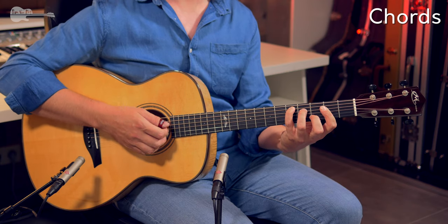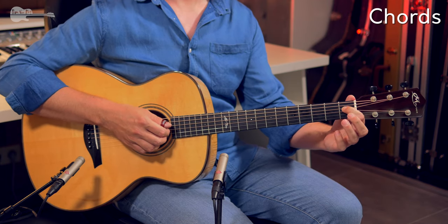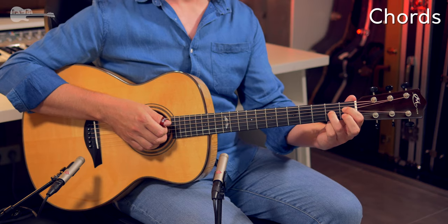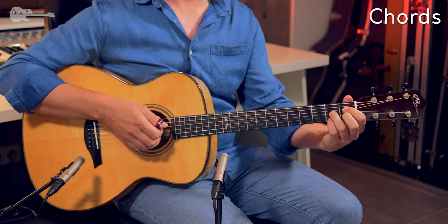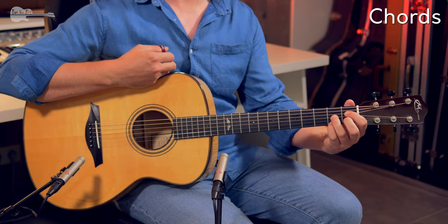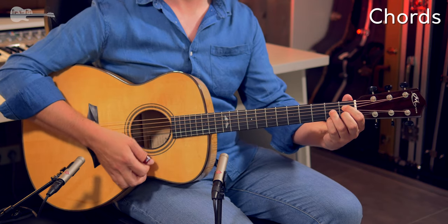So that's the next chord, and then we move to a D sharp diminished chord: index finger, 1st fret on the D string, ring finger, 2nd fret on the G string, middle finger, 1st fret on the B string, pinky, 2nd fret on the high E string.